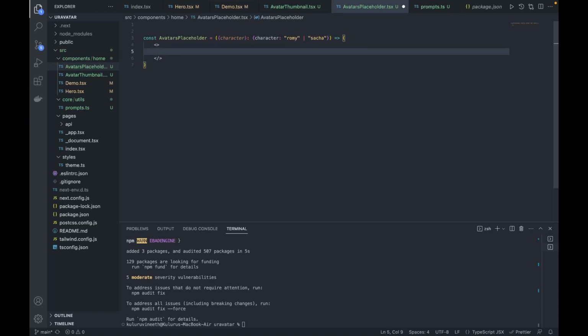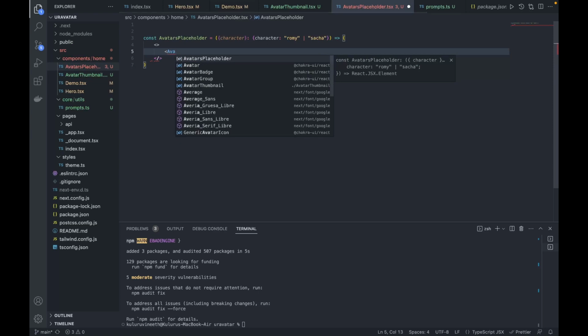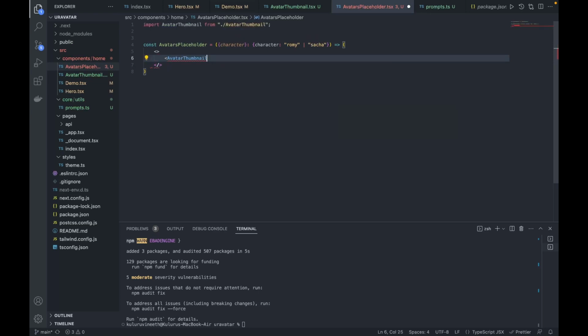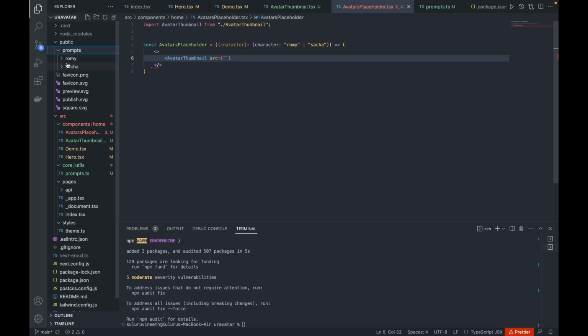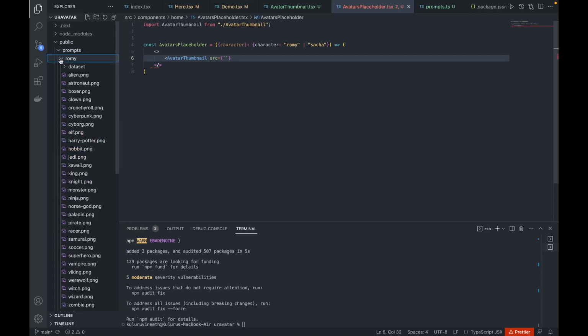So now we will construct those 3 images. Here we'll use that avatar thumbnail we just created, and for the source we will pass the link to our images. In the public folder, in the prompts, based on the characters Romeo and Saka, we have the images. So we'll give this location URL, so based on the character, the prompt image would be displayed.